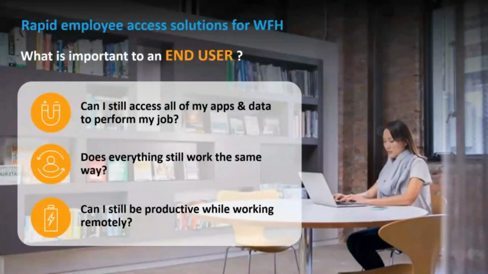Users always ask the same questions when they work from home. They will demand the following 3 questions. Can I still access all of my apps and data to perform my job? Does everything still work the same way? Is my end user experience good? Can I still be productive while working remotely? Am I able to load and access my applications seamlessly, or do I need to go through a lot of hassle or wait long hours for apps to load? Those are the concerns of the users.